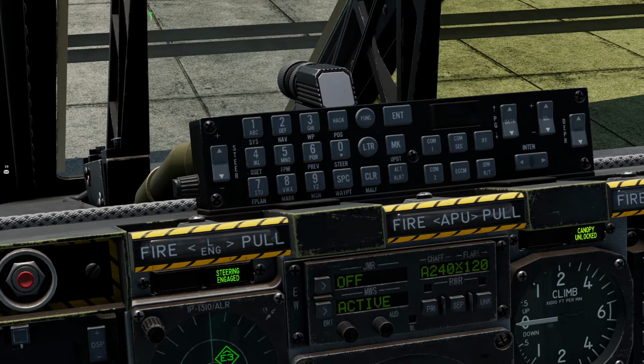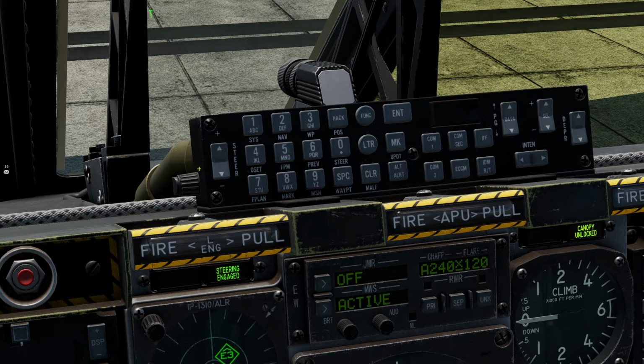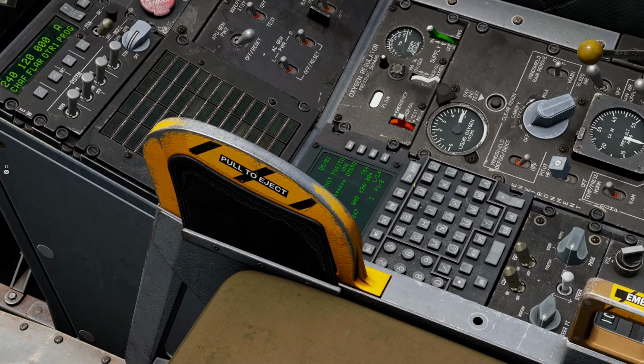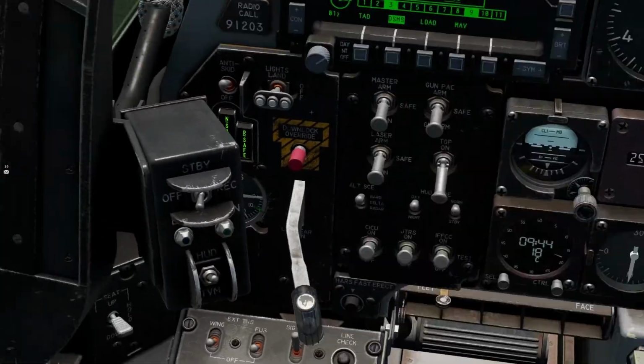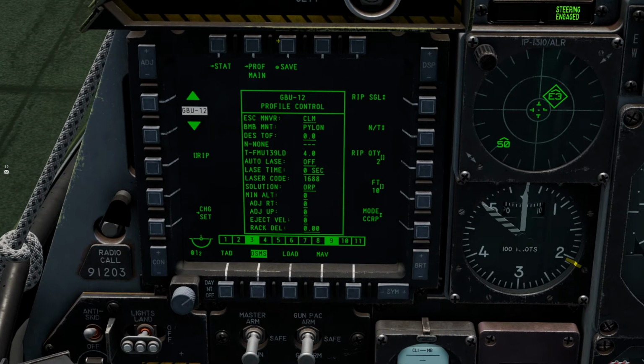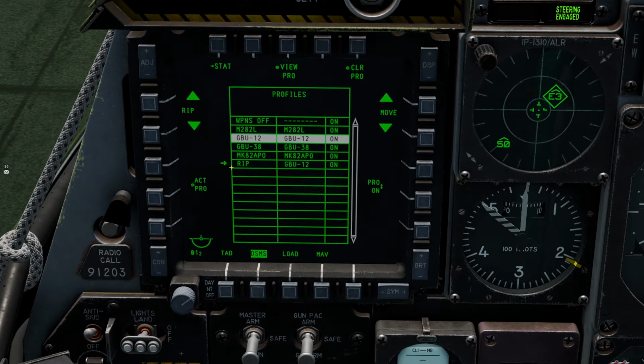I will type in ripple per IP. And now this profile is named ripple. I will save it. And now we see our ripple profile here.